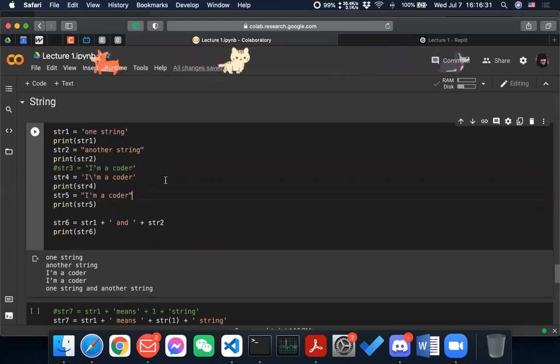Yeah, so you could do it the other way around. For example, you can do this, even though it does not make sense. You use a single quote to quote the entire string and actually use a double quote inside the string.